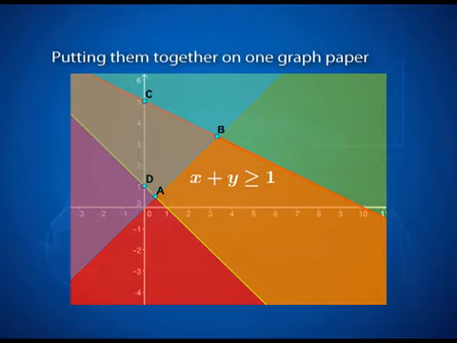Note again, we have confined our answer to A, B, C, D and we did not consider the region in the second quadrant because the last two inequalities given to us in our question were x and y have to be positive. Therefore, the answer has to be confined to the first quadrant only.